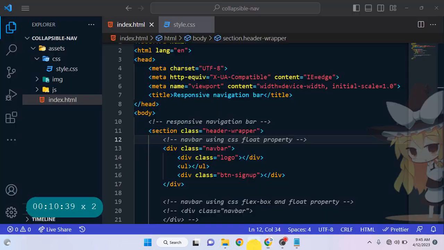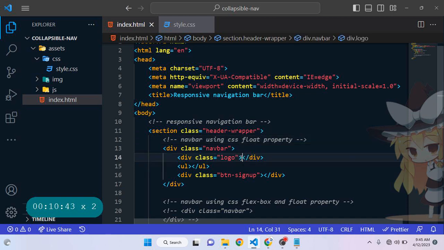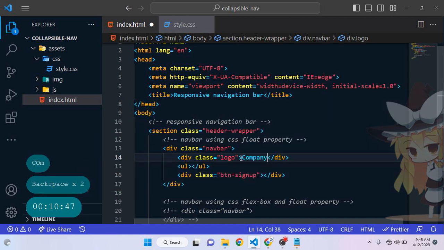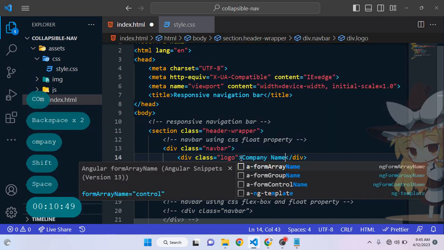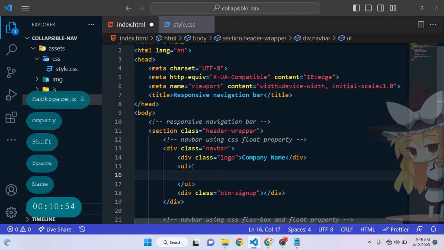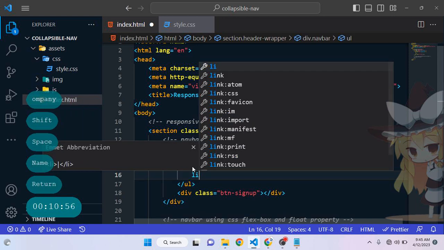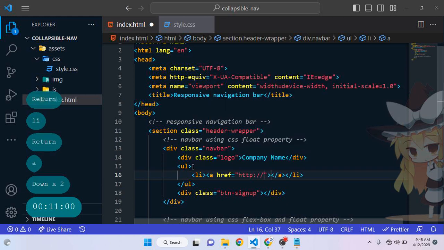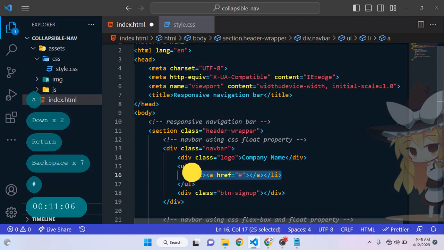Okay, so let's proceed. Let's put something in our logo, and I'll type the company. Let's just write a text, company name, and our links here will now be li, then a, then we are not routing to any page, so we just put our hashtag inside. Then let's copy this into 4 places.